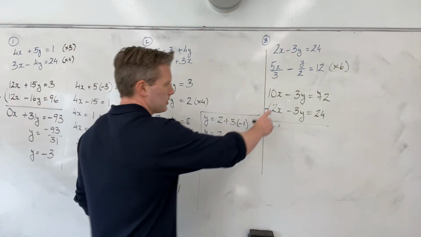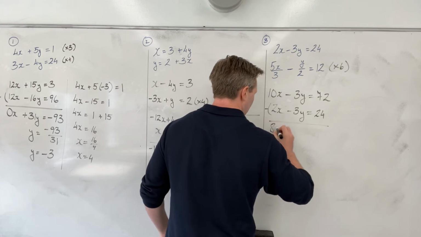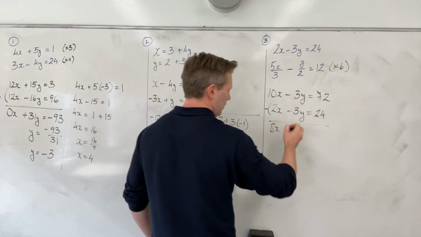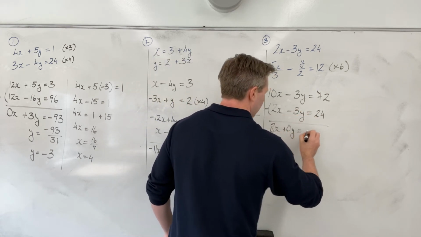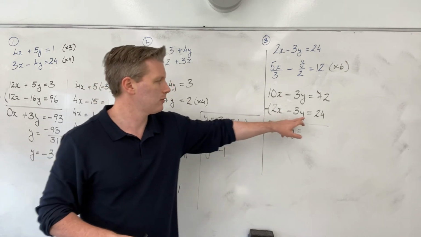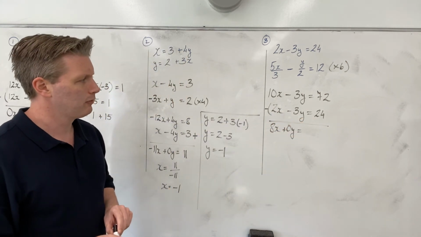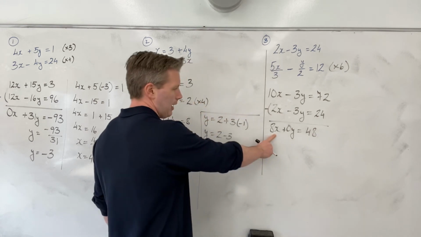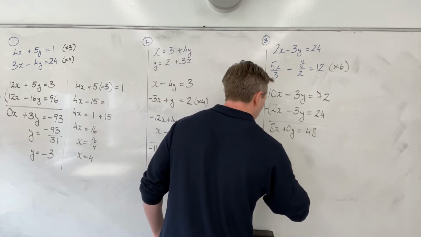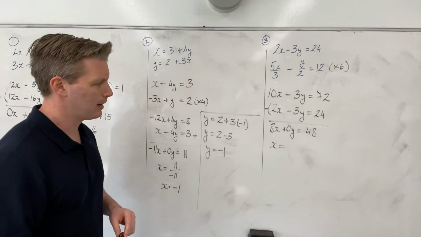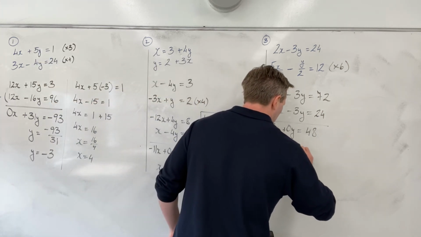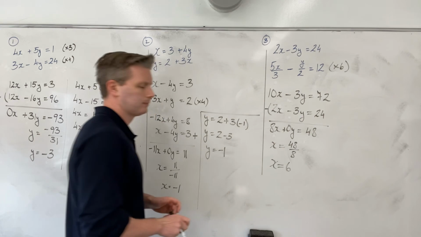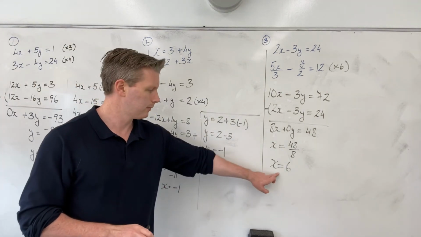So that's good. So 10x minus 2x, which is 8x, minus 3y minus minus becomes plus, and so I get a 0y. That's equal to 72 minus 24. 72 minus 24 is 48. And so I end up that 8x is equal to 48. And so I can now divide both sides of my equation by 8. And I get 48 divided by 8. In other words, x is equal to 6.